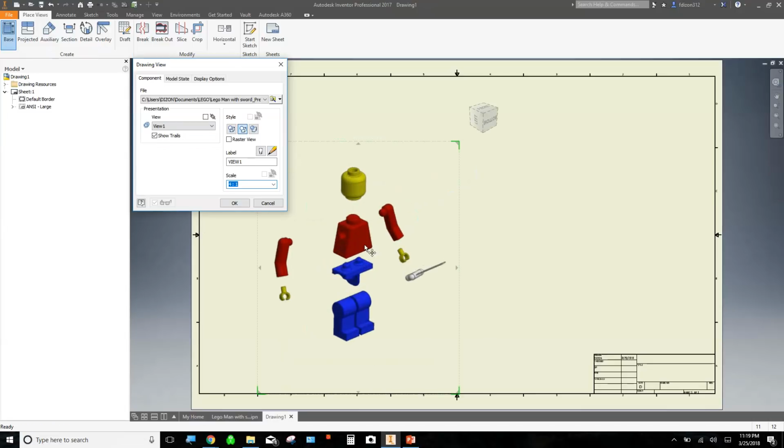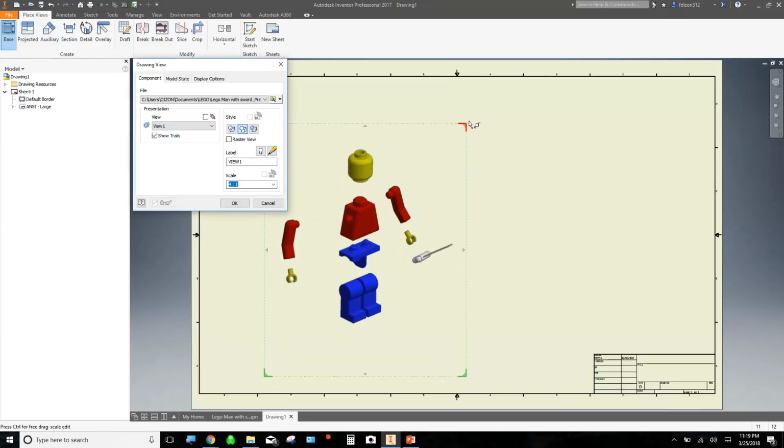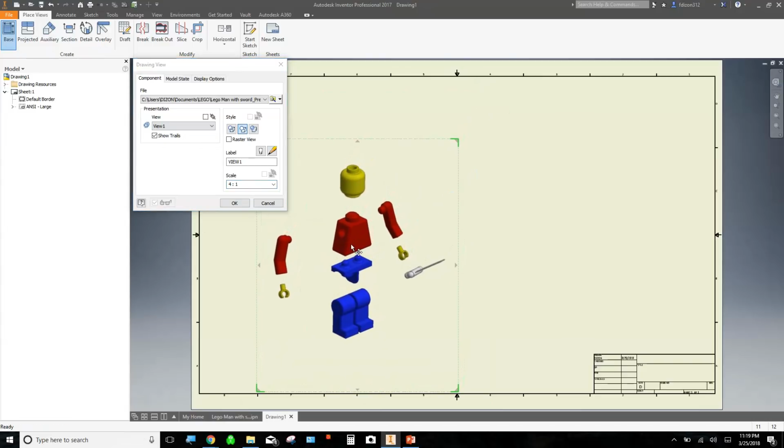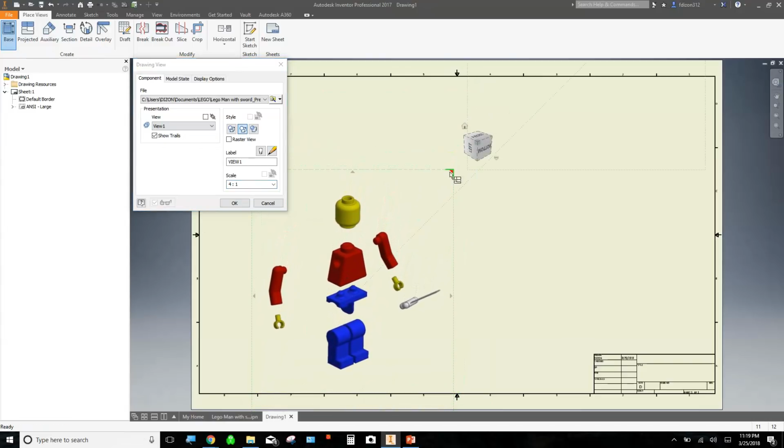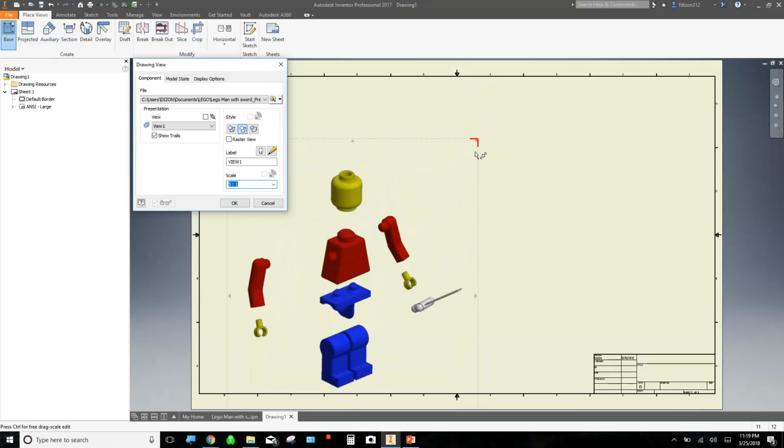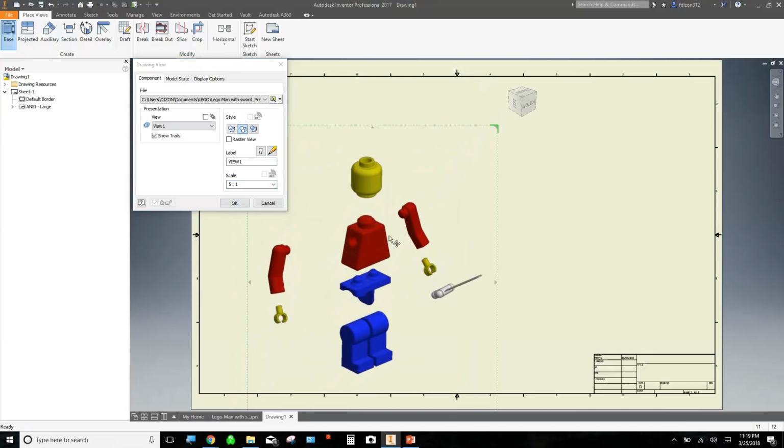Okay, so I'm gonna make that bigger. When you present it as an exploded view, you kind of want the picture to be big, so it will be printed on a different sheet. What I'm doing, I'm just clicking and dragging this right angle bar.